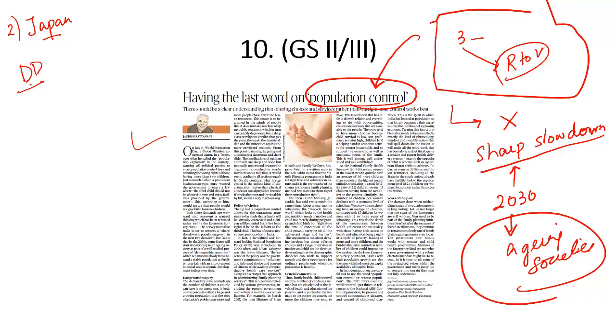So for the first time, we have a population which is on our positive side. Boston Consulting Group came out with a study of workforce availability in the world. It came out with a grim forecast saying that there would be an acute shortage of working people across the world, including China. But for the first time, India would be at an advantage. So for the first time, we could convert our numbers to our advantage. But there is a catch here.